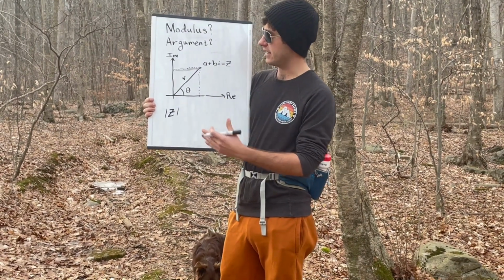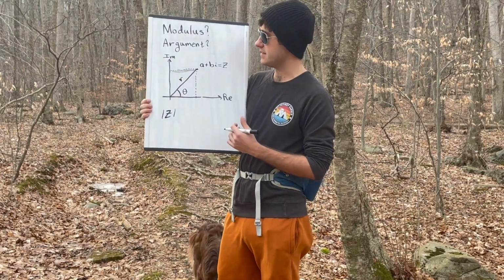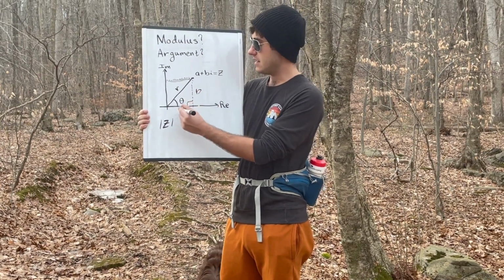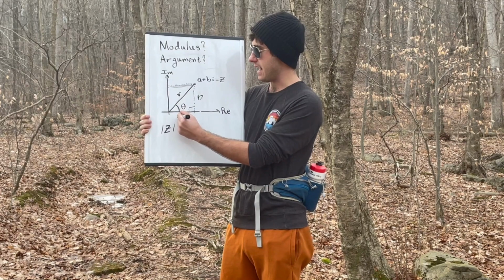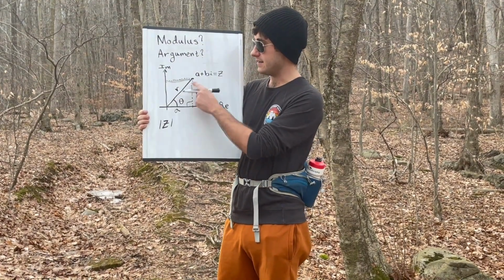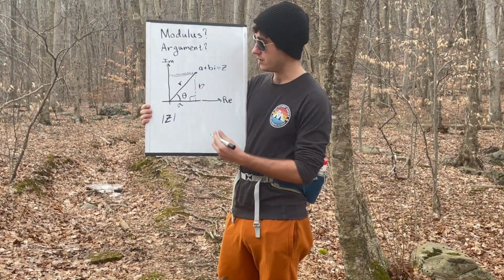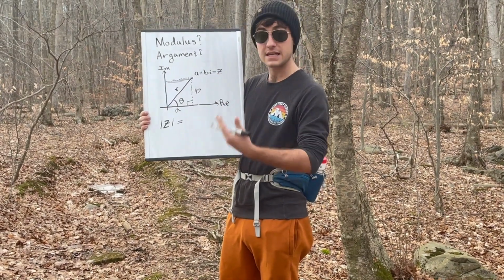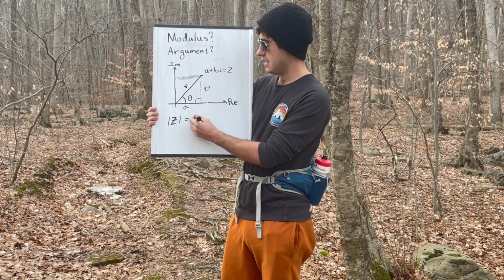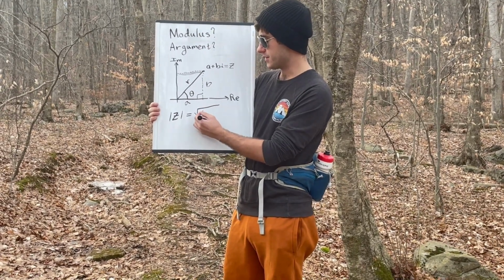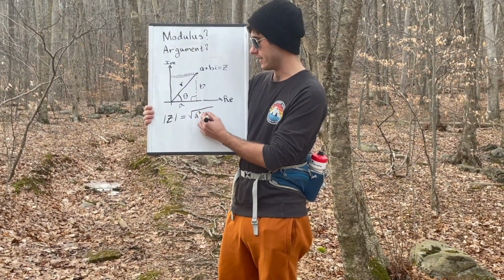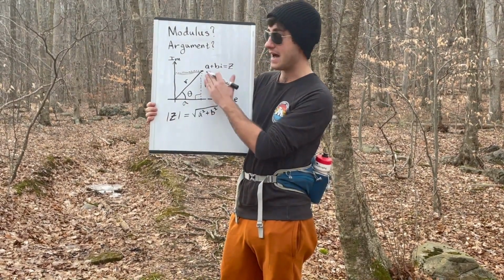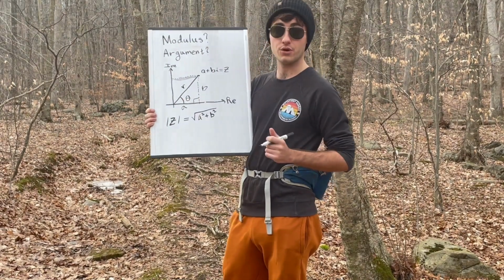And how can we calculate the length of this line segment? Well, it's very easy, because here we have a right triangle. It's got a height of b, and it's got a horizontal component of a. And so we can find the hypotenuse of that right triangle by simply using the Pythagorean theorem. So we know that the modulus of any complex number, or the size of it, how far away from zero it is, is simply the square root of the sum of the squares of the rectangular components. So it's the square root of a squared plus b squared. That is the size of the complex number, how far away from the origin it is.